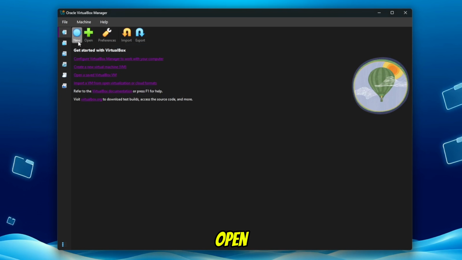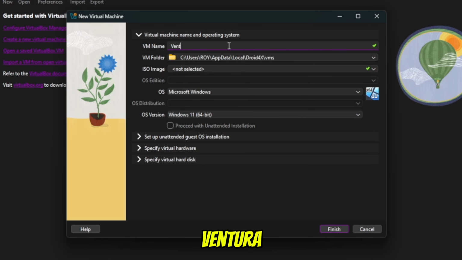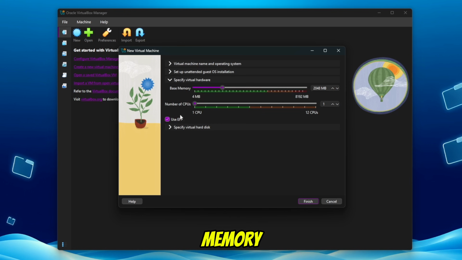Once it's installed, open VirtualBox and let's create a new virtual machine. Click the New button, then type your machine name. For example, I want to create my virtual machine, and the name is Ventura. For the type, select macOS X. Choose macOS X 64-bit. Now assign your memory size.